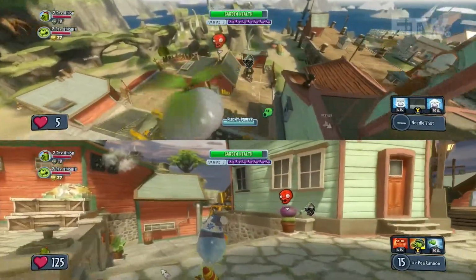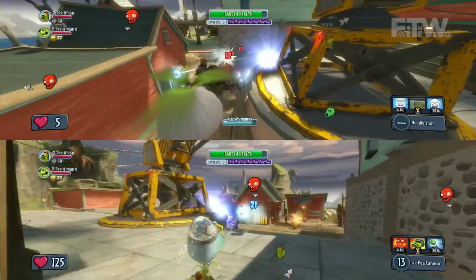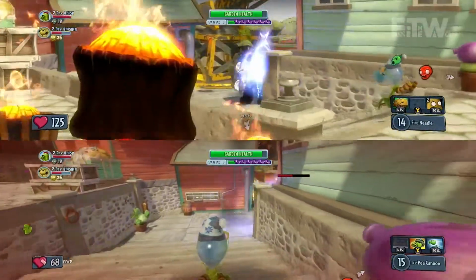There's Gary in the drone again, shooting down at the Giga Gargantuar. He's a little bit different. He has the electric pole like a regular Gargantuar, but it shoots electrical pulses, and it's really powerful and dangerous. So Justin and Gary are playing with the cactus and the pea shooter, but what's your favourite combo?